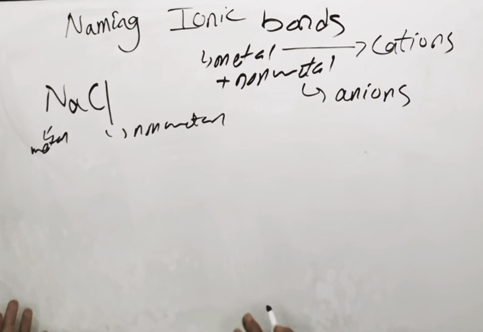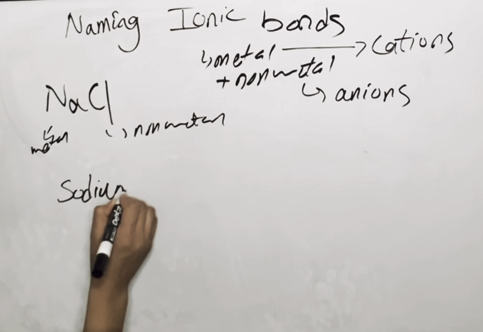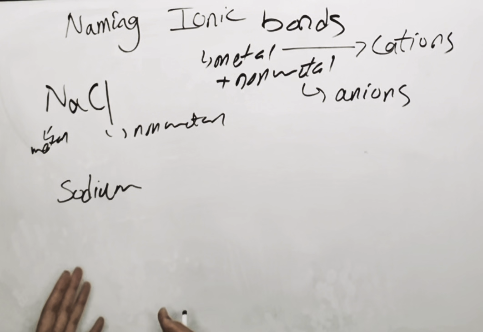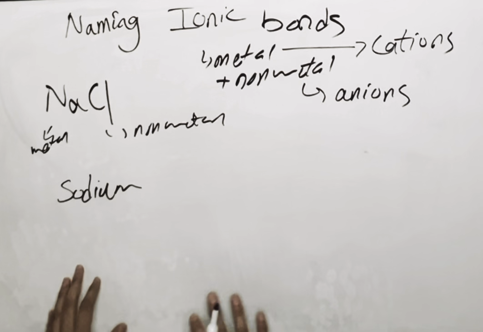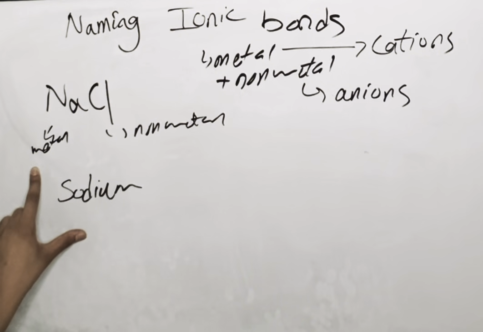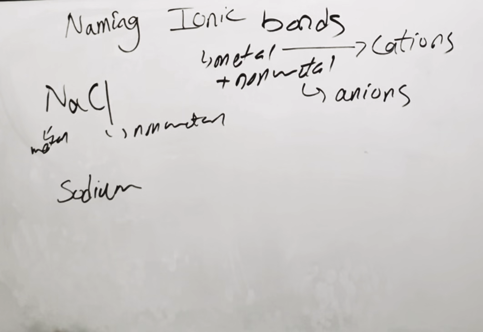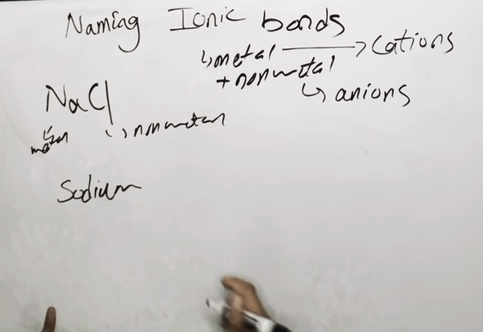When we're trying to name ionic bonds, the first one, the cation or our metal, should get its own name, which is just sodium. I want to remind you that I'm bilingual and I might not be able to spell all of these correctly, but you know what I'm talking about because it's just a name. The name for a metal doesn't change. However, for the nonmetal, or the anion, it's going to change, and we're going to put an IDE at the end of the name of the element.